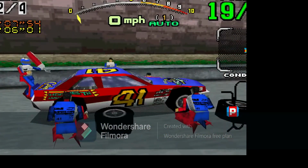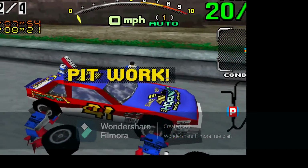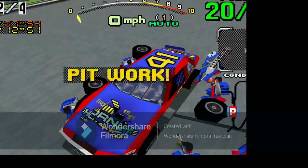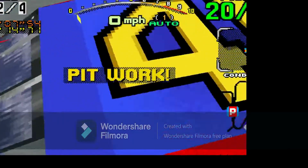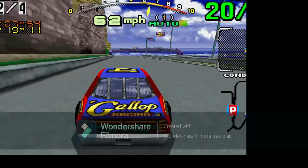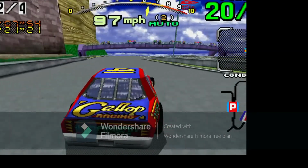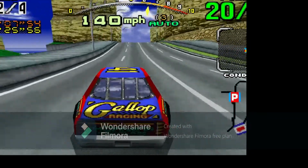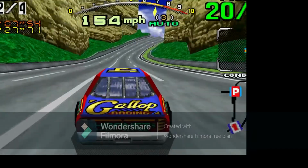Also, can we talk about the huge upgrade from the characters in Virtual Racing to Daytona USA? I'm going to just look at them. But no, if you know any more modern or better updated emulators, because from what I hear, this emulator right here is a recreation of a really old emulator, and it's based off 2007 emulation, which is not too good.